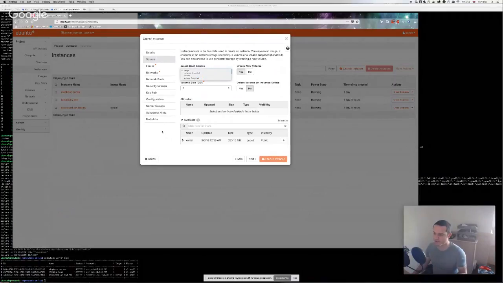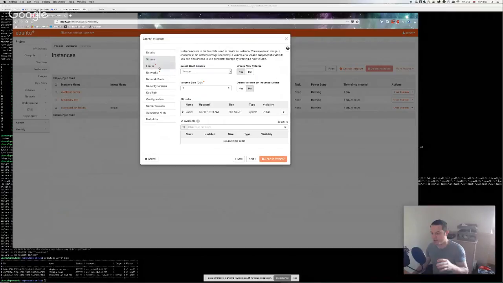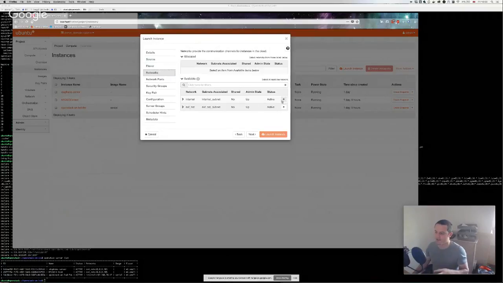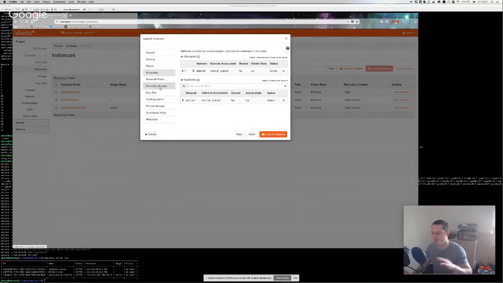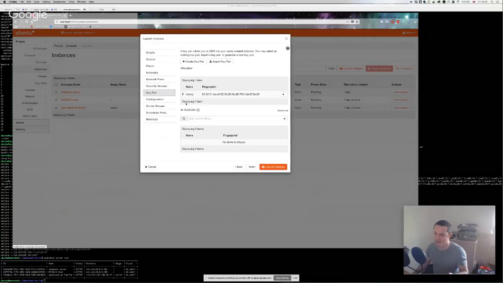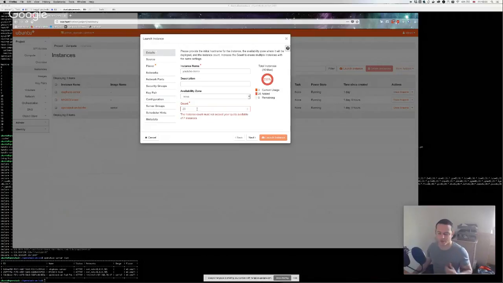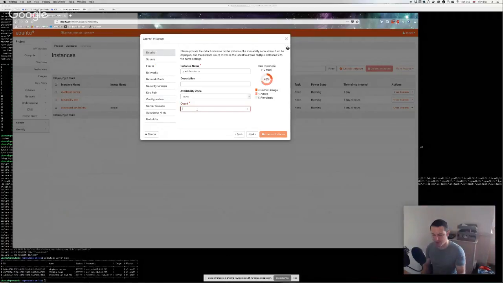And then whether you want to launch from an instance or volume, that type of stuff, and how much volume size you've used. Chuck in the image that you want and the server size that you want. And then if you've got different networks available, you can select your network. Security groups, of course, is port-based stuff, what ports you have open, what ports you don't have open. Key pairs are SSH keys, so you can log into a box. That's always useful. And then if you stick in too many, it will stop you being able to launch all those servers because your quota has been exceeded. So stick it back down to 2, hit launch instance.